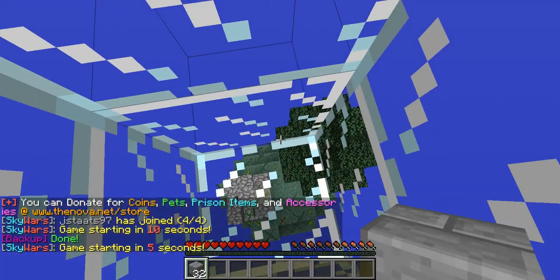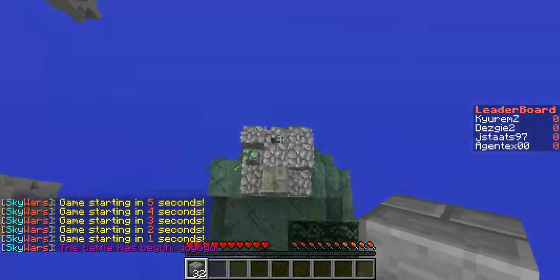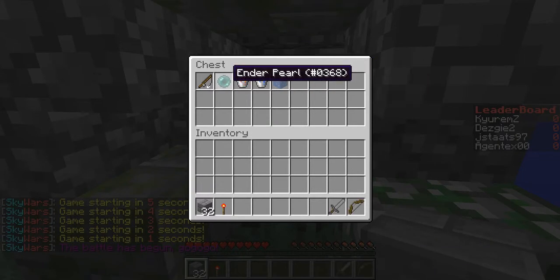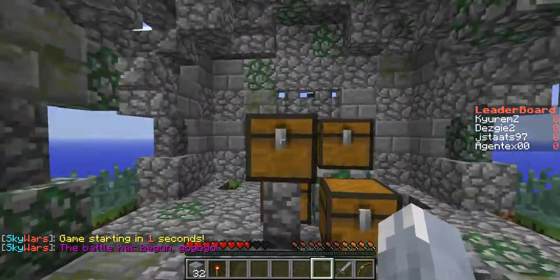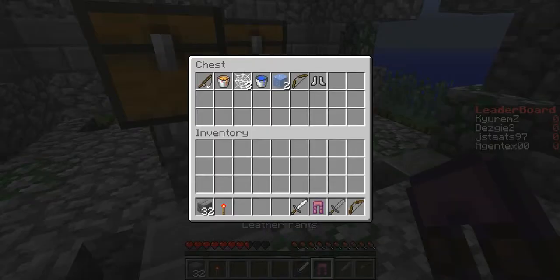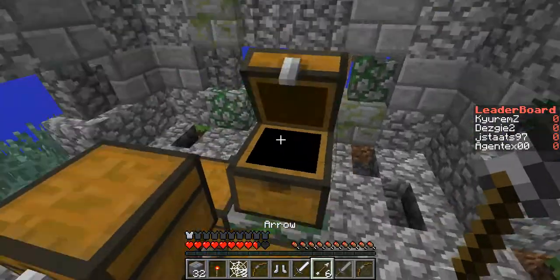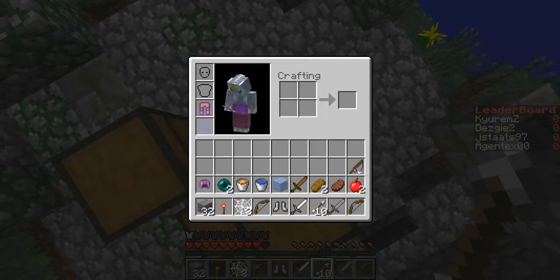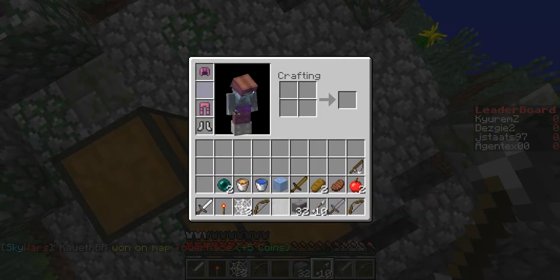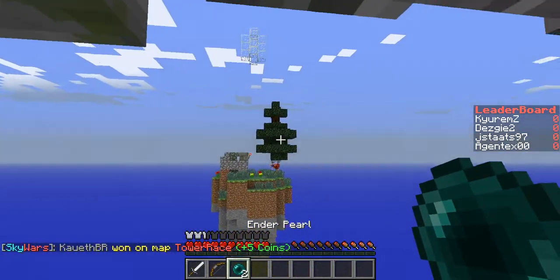Okay. I should have tested for the backward. Ooh, GG. If I missed this, honestly, I would be so pissed. Oh my god. Luckiest round ever. Put this bow there. Put everything else in here. I'll take the ender pearl. Put everything. Oh my. Okay.